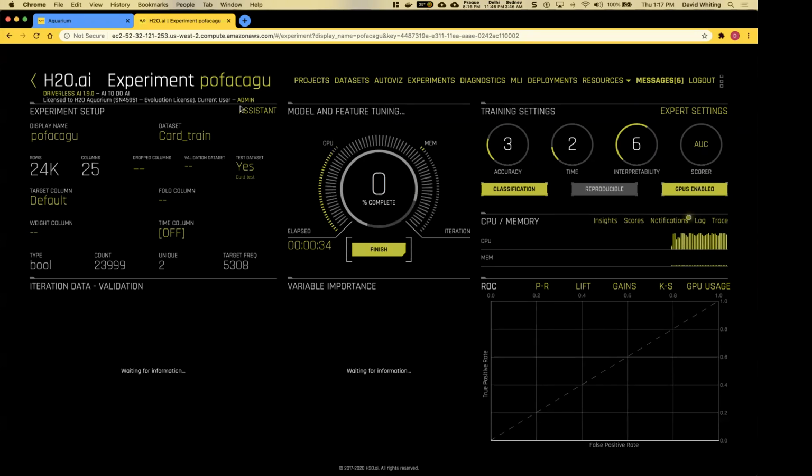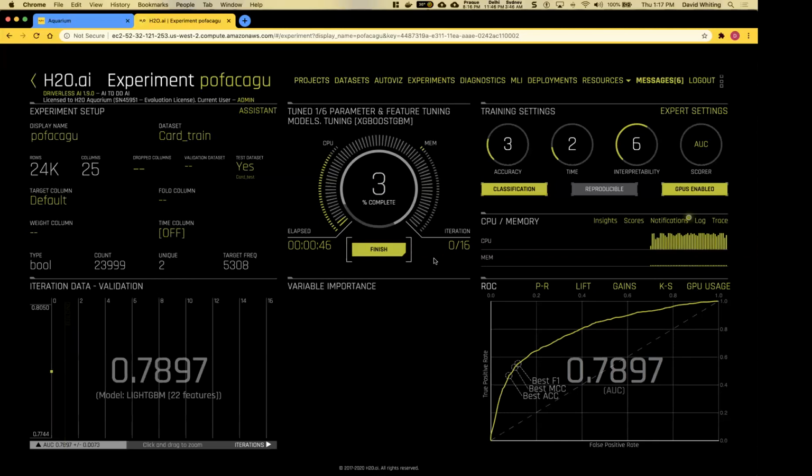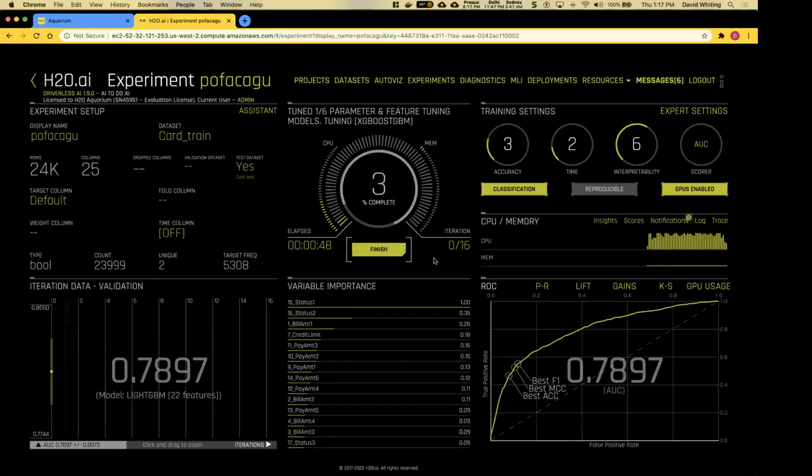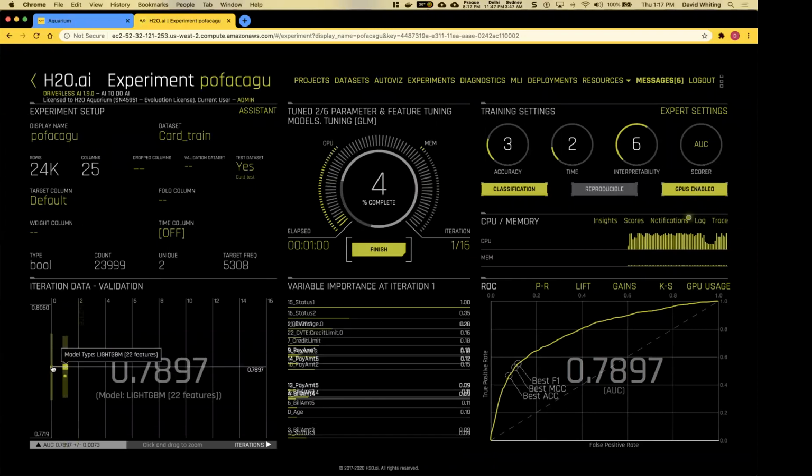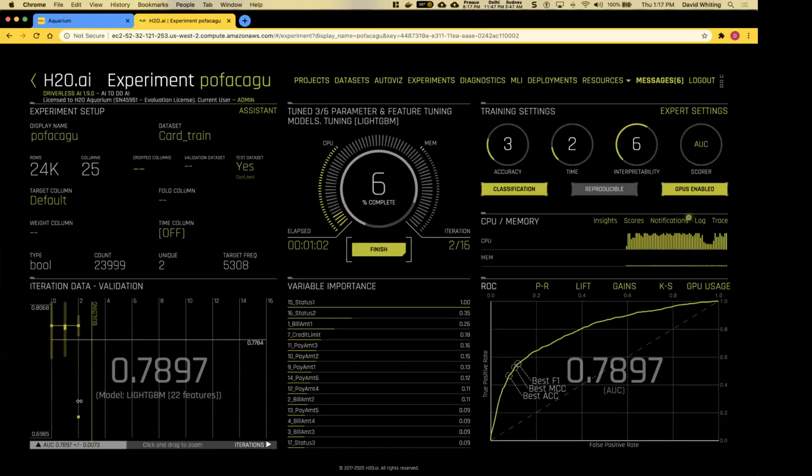At the outset, we begin with some distributional checks to make sure that the training data set and the test data set have similar distributions within the columns, the factors we're looking at. You'll notice here that we've just built our first model. It turns out that it's a LightGBM with 22 features. As we go on, we're going to continue to build other models.